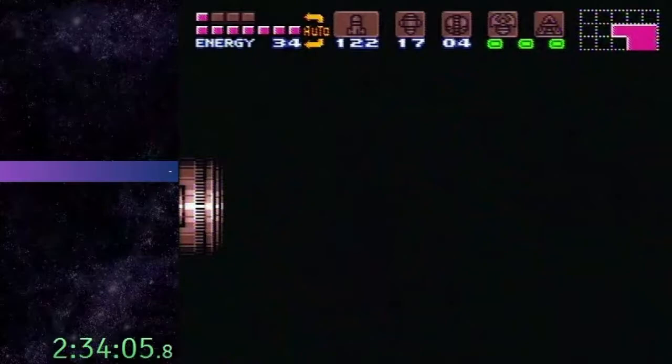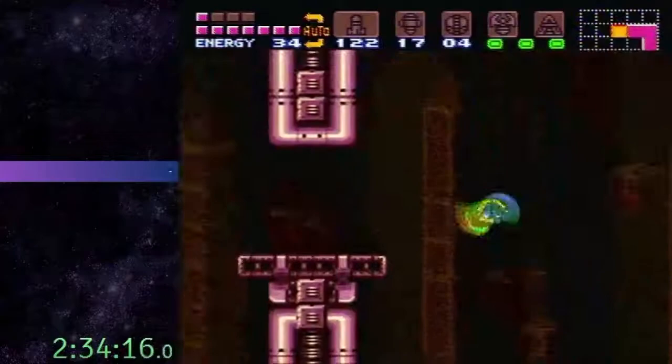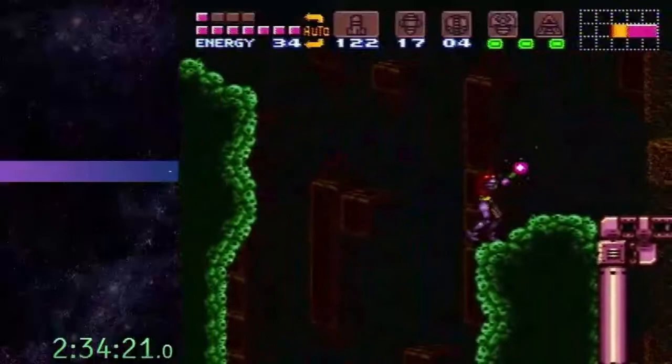So the item that Dragon's supposed to lock is the beam combo, which is the replacement for Spring Ball, and what it does is it lets you finally stack your beams again. You're supposed to... Okay, I got it.